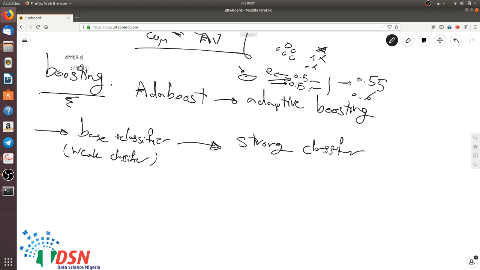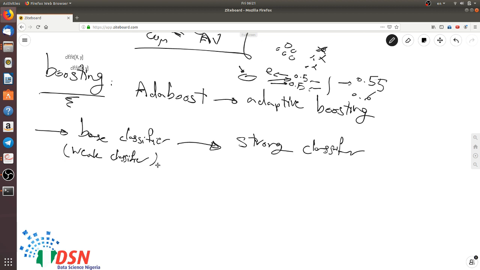It is a special case of training how to create this strong classifier based on these weak classifiers. In fact, for training a strong classifier, first we train a base classifier, then we see the data that this base classifier got wrong, or misclassified.